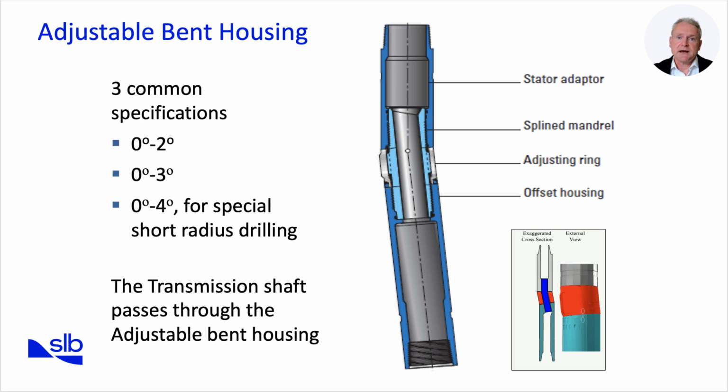The adjustable bent housing, therefore, offers flexibility and control, but must be carefully selected and managed to balance steerability with motor life. The bend is normally pre-agreed at the BHA design stage and set up in the maintenance facility, but it is possible to change it on the rig floor if required. A large hole requires a greater bend to deliver a dogleg compared to smaller hole sections. Also, the higher the bend angle, the lower the maximum RPM that can be rotated from surface, which will impact hole cleaning. The reduction in RPM is due to the additional stress caused by the bend.